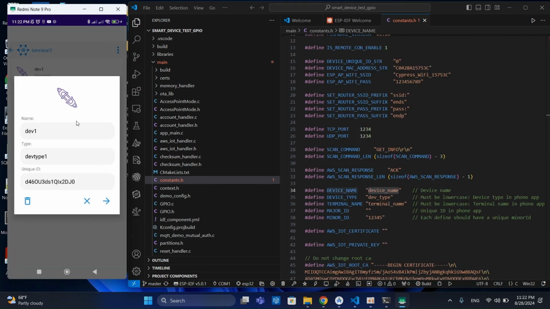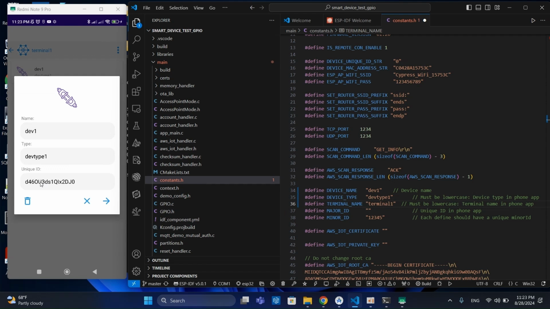Hold the device item, open the device edit dialog. Device name is dev1, device type is dev type 1, terminal name is terminal1, major ID.